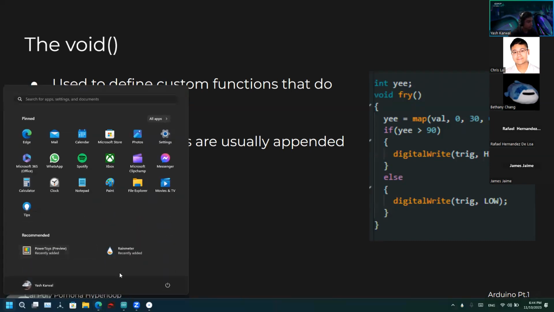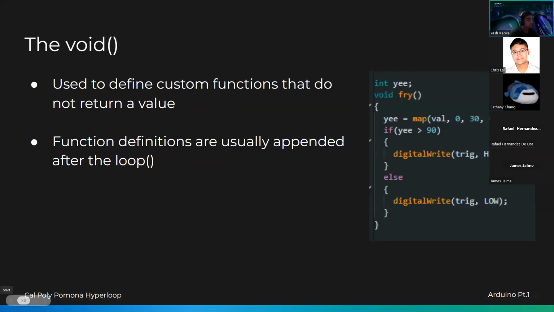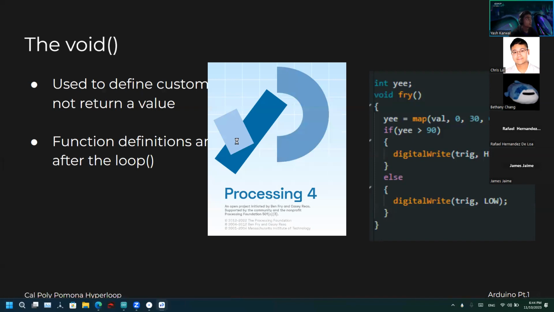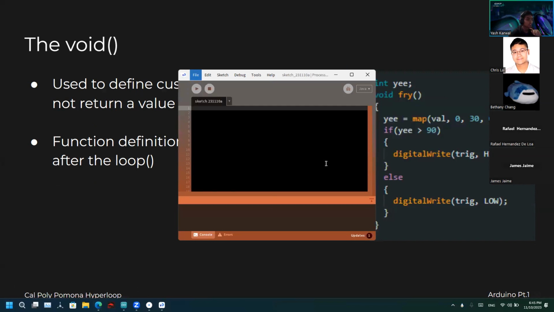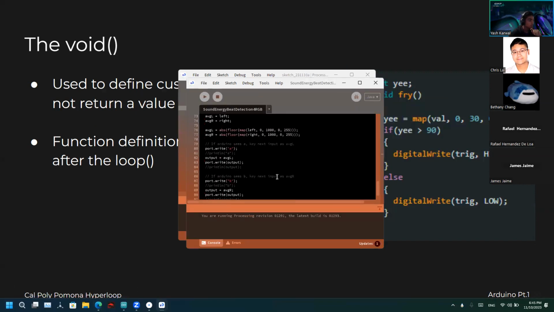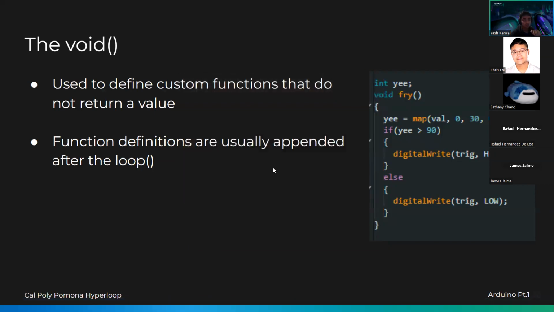I might have a code. Let's see. I might have a different language, but I think it'll make sense there. Let's see if we can do this here. So it's for something else. Maybe if I remember correctly, it might have it. I hope so. Not here. Okay, if I find that code, I will show you that code.